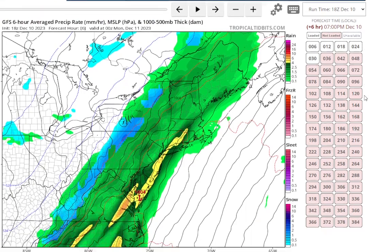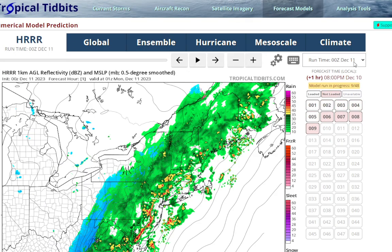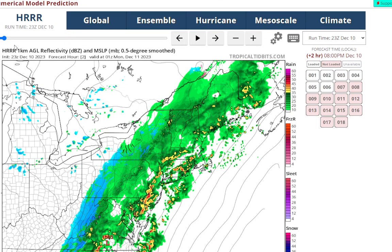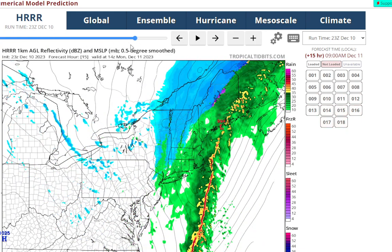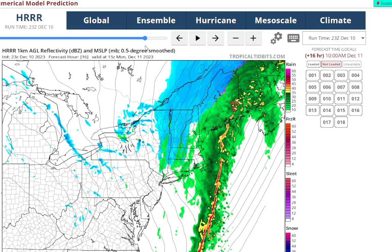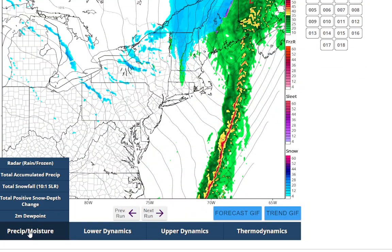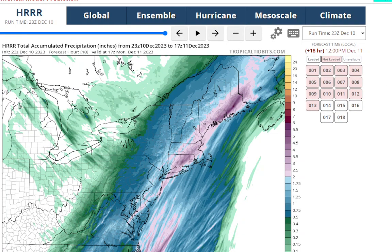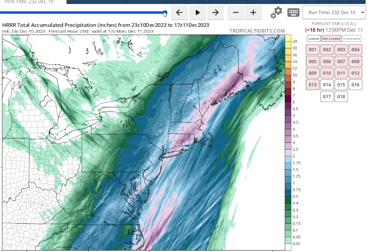So let's just go over to the models here, and obviously we're in a nowcasting situation, and in this weather video I'm just covering the current storm through to tomorrow. So let's look at the HRRR. We don't really have enough of the 0Z in yet, so I will go back to the 23Z, which should take us through the remainder of the storm. You'll see here there's that heavy rain, and you can see it's going to continue overnight and then taper off by, I would say, later in the morning tomorrow. This is again the HRRR right now. As far as the amount, this is additional rainfall that we're going to see, and we could see an additional 2, maybe 3 inches of rain on top of what we've already gotten. And this is the HRRR, obviously.